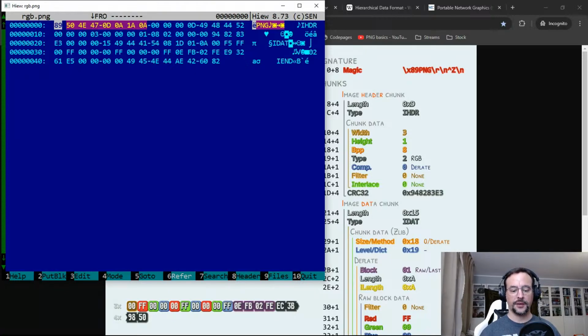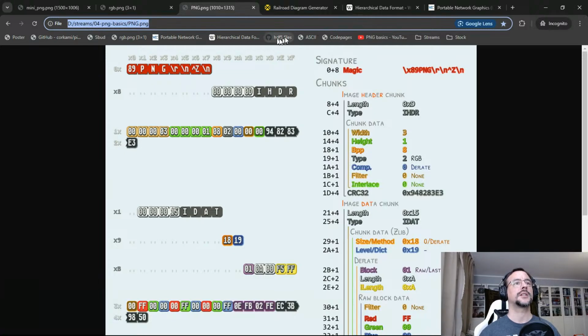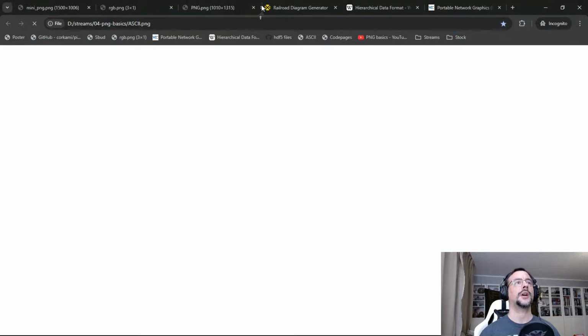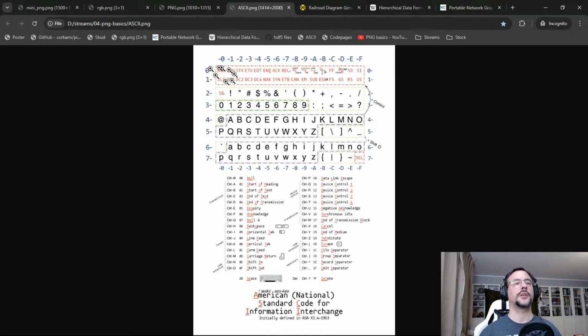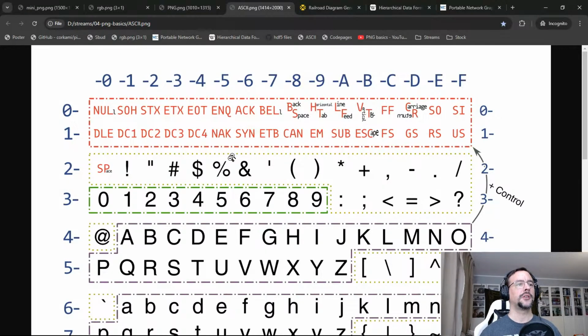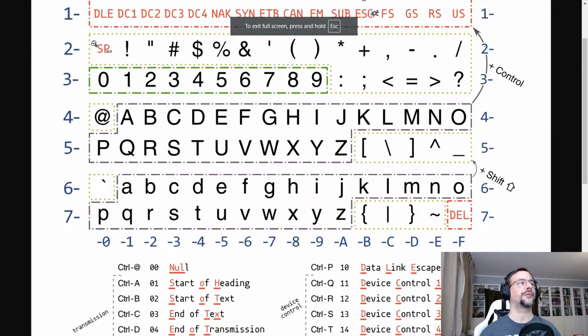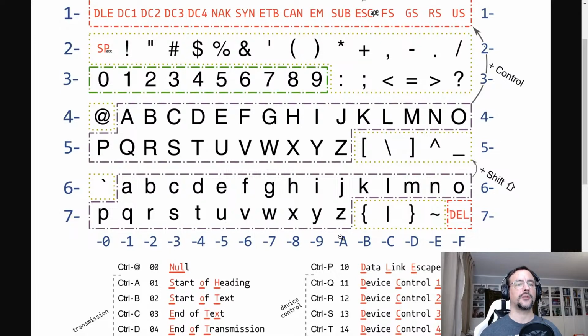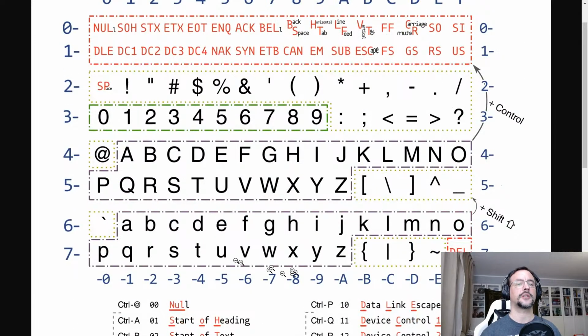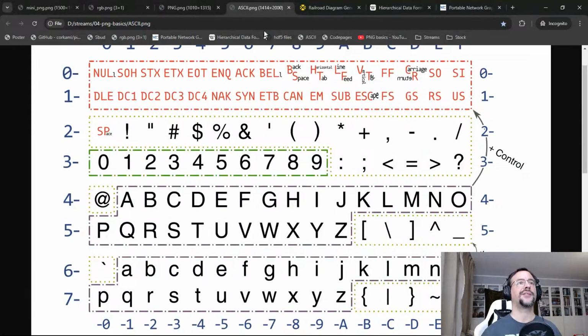If you know your ASCII table, the ASCII table is made like this. The first 32 bytes, the first 2 rows, are made of control codes, which are non-printable. Then from 20 to 7E, you have the printable characters. And this is what is defined in ASCII. The rest is defined via code pages, so from 80 to FF is defined in code pages.